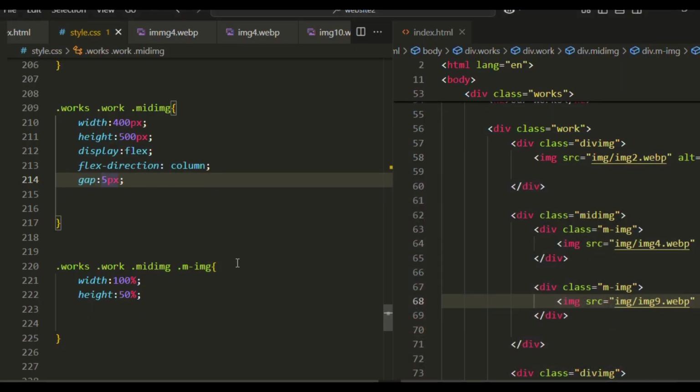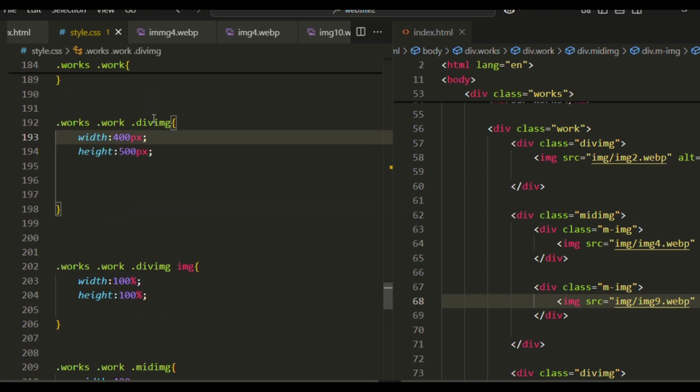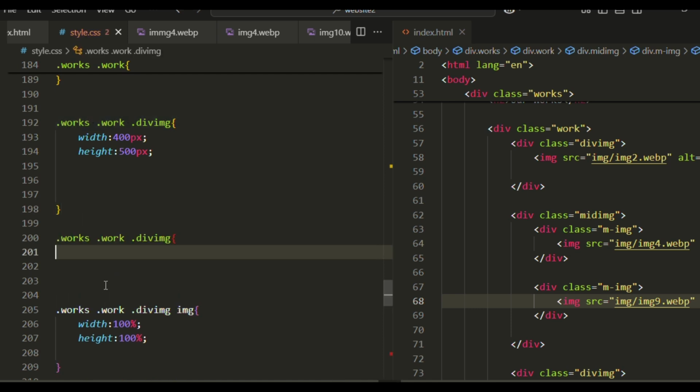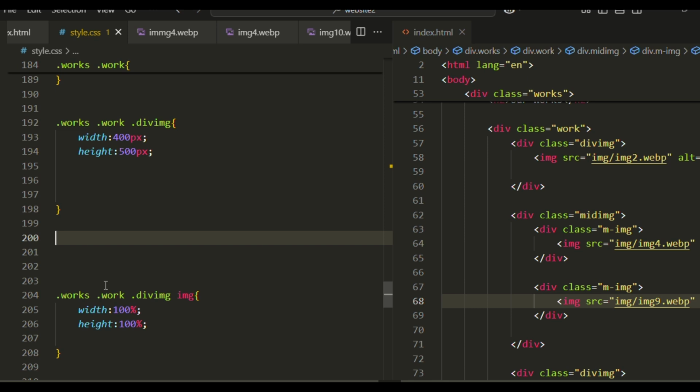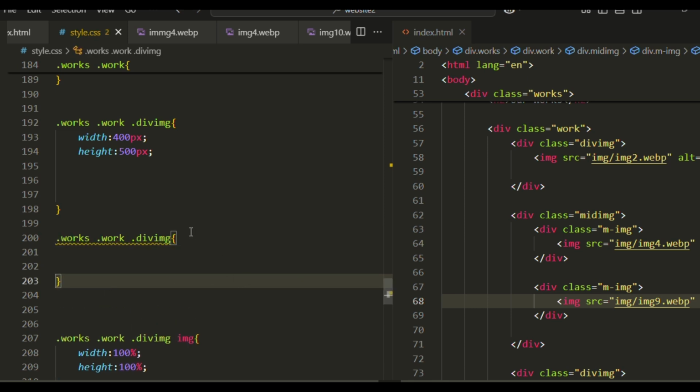So let's give it border radius. So on the div, I have this div. Then I also have this.